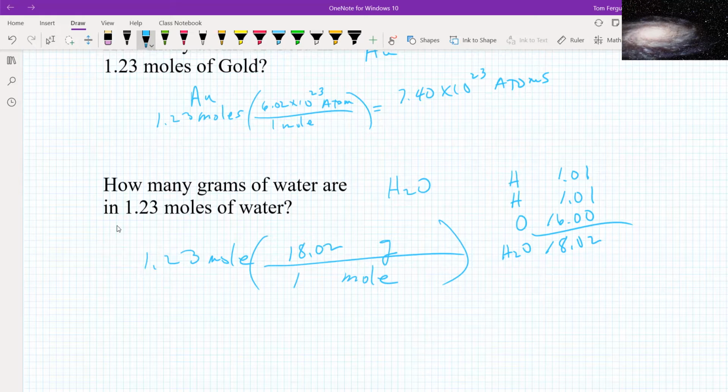So every combination of elements is going to be different, because they're all different sizes. The number of them is the same. It's like we took a bowl of grapes and oranges, and 10 of each. Each is going to weigh differently. Oranges are bigger than grapes, but it's the same number. And that's why these numbers on the periodic table are all different. Different stuff in each one of them.